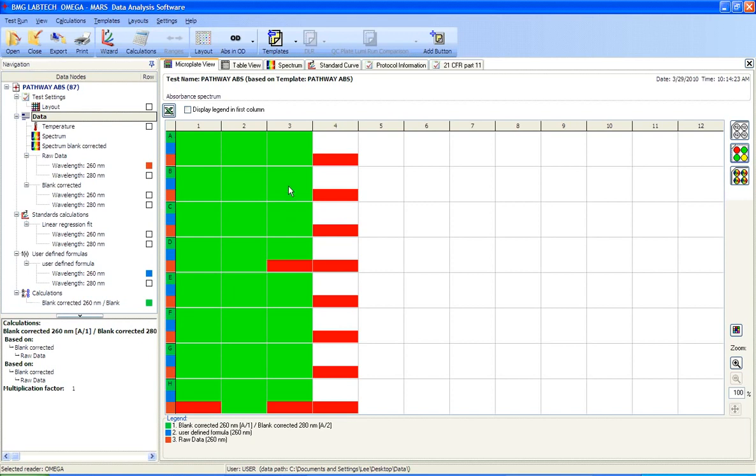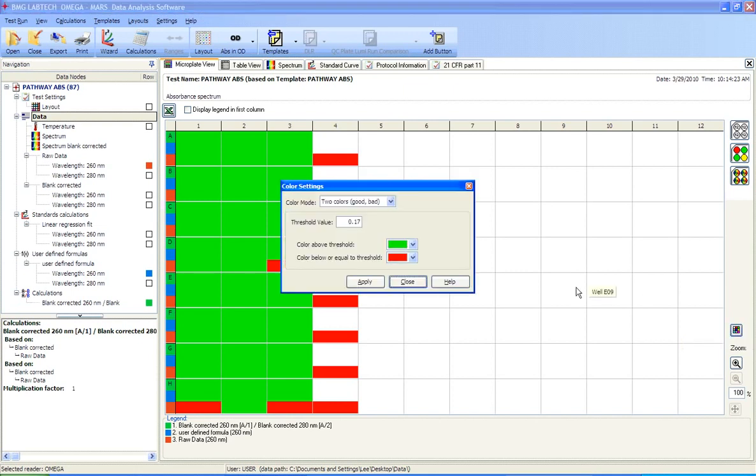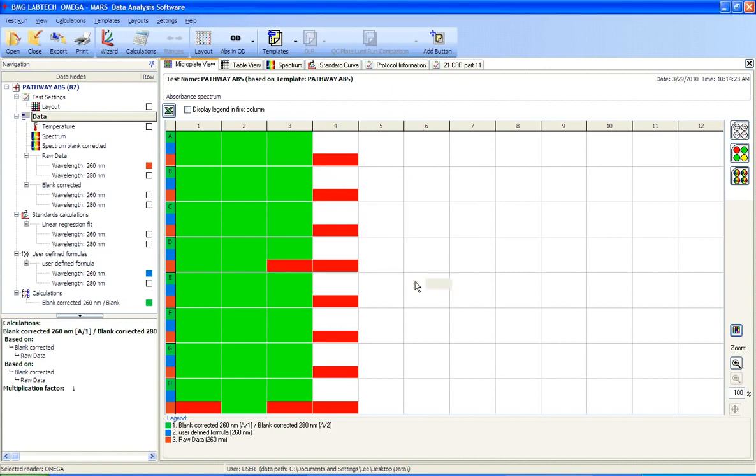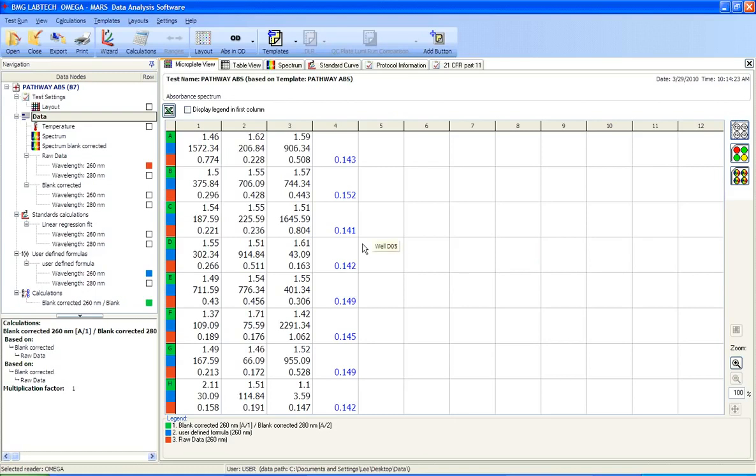That quickly shows us all of these wells are green in the positive range and don't need to be looked at. And there are three that are above a certain value that we have set. Setting those values is right at this button here. When you click on this button, it allows you to modify what value you want as a threshold for the red or the negative. We put in 0.17, which is a reasonable number in this case, based on the background values. And it came up with a quick view of what is good and what is bad in those wells. So that's the data there.